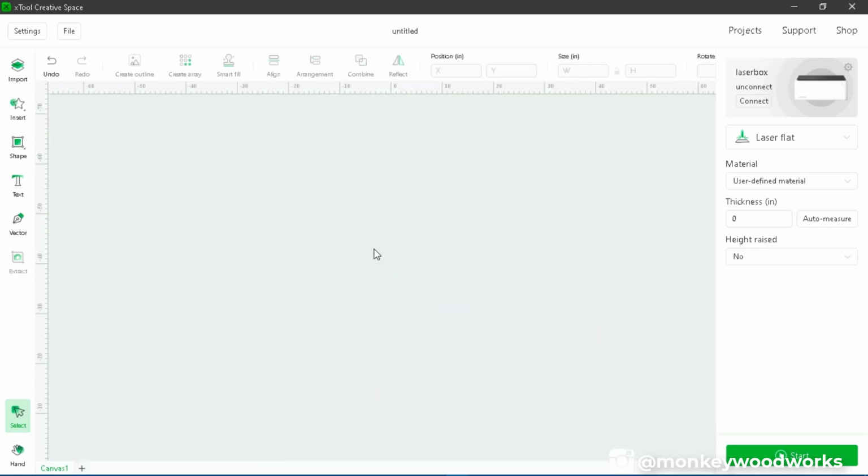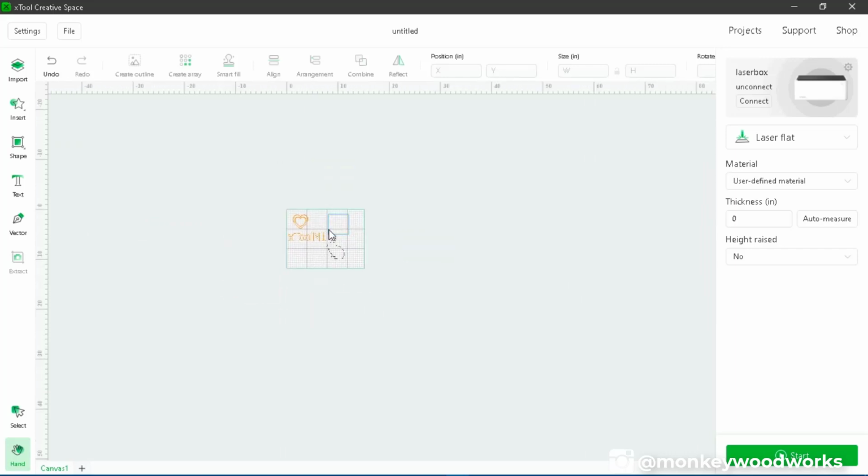But if I get this thing kind of weird, and it's like, oh man, how do I get this back over here where I had it originally? All you do is come over here, instead of on the selection, you go to Hand, and then you click and drag, and you can actually move it where you want it to be on the screen.